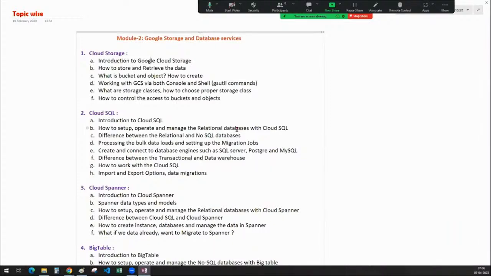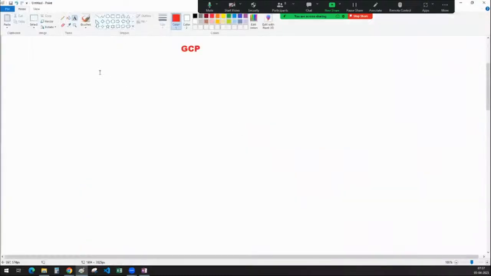Not only that, a very important thing is the security aspect, because Google Cloud is a scalable and secure platform. So when you say secure platform, how do you make sure that it is secure? With the help of access control, retention policies, and bucket access. All of these things we are going to discuss. And after that, we are going to look at Cloud SQL. For that, let me open my pen.